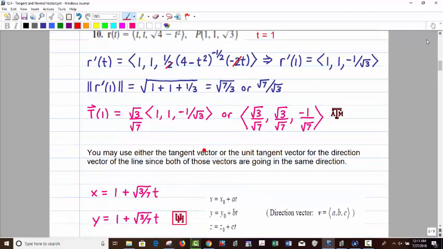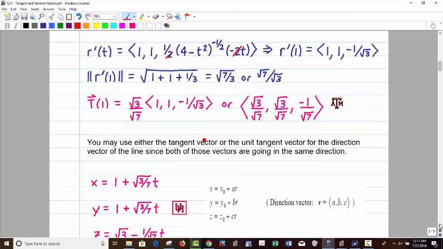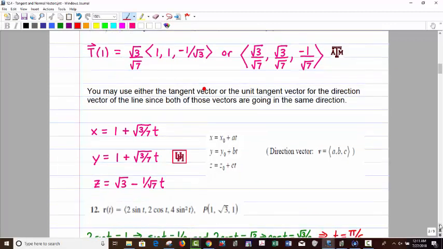So I could have used, where was it up here? I could have used 1, 1, and then negative 1 over root 3 as my a, b, c for the parametrics, and it would have been correct, because we just needed the direction. But part of the problem was asking for the unit tangent vector, so that's why I found it, because we needed it for the problem. But we did not need it to get the equations of the line. So there we go. You have 1, 1, square root of 3 as our point value, x0, y0, z0. Then I did use the 3 results right here, except I kept them under one radical. Not that that matters, but there we go.